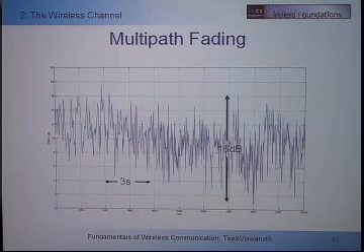So first, observation, variations are very fast. Second, the dynamic range is very high for this example. Going from peaks to valleys, we're talking about 16 dB here. So typically 16, 20 dB, that kind of numbers are not surprising. So very wide dynamic range. And basically that's the problem. We have to communicate over this channel. So that sets the stage.